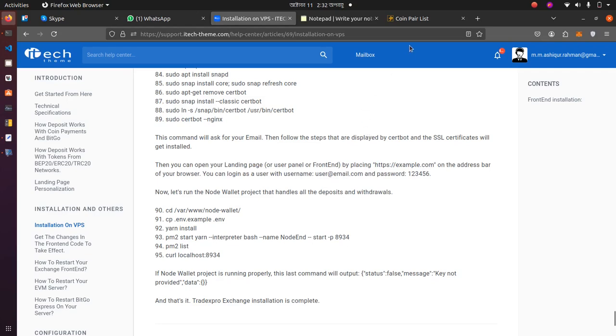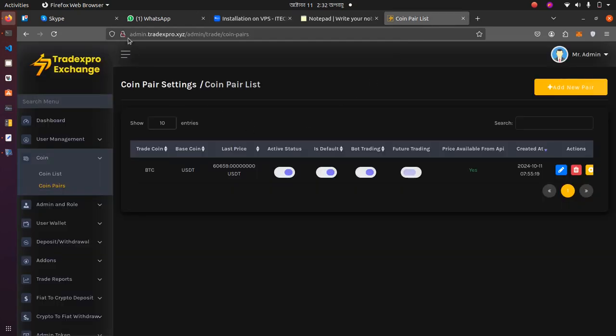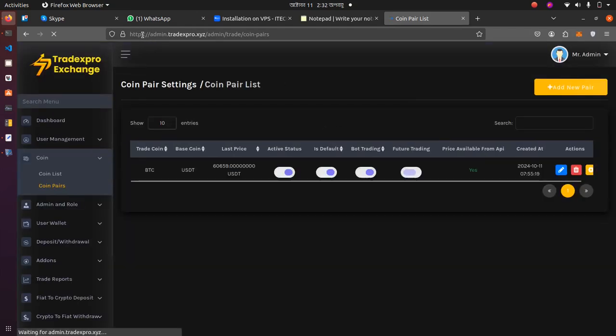Okay, we'll do that. Now we have installed the certbot, right? So far this was not a secure connection. Let's reload this admin panel project. As you can see, the admin panel subdomain is now completely secure with HTTPS before the domain or subdomain name.